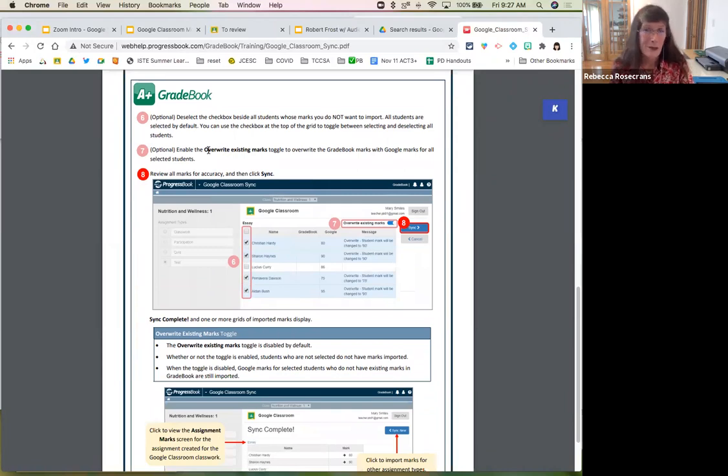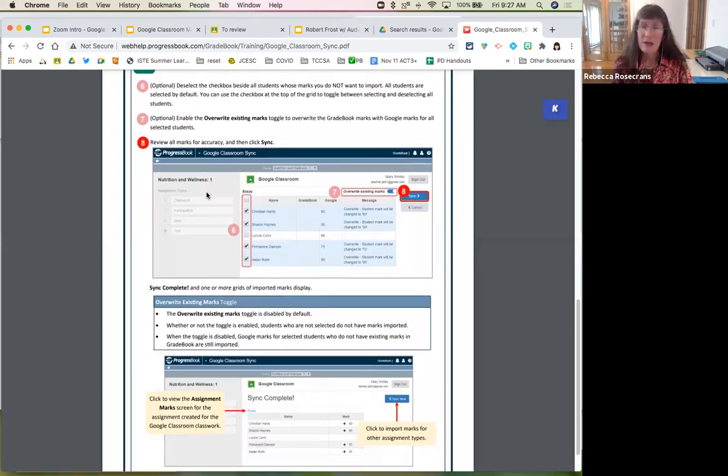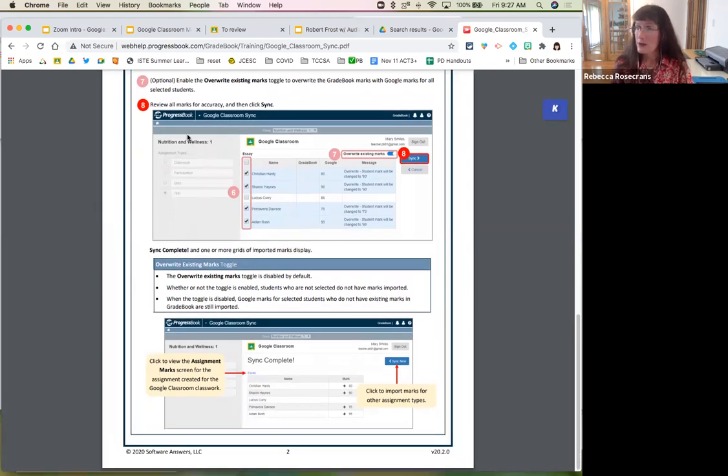Because that's probably why people think they're going to do this. In my opinion, it doesn't save you time, but it saves you from transposing a score, and it makes sure you're 100% accurate, especially with rescoring. So you don't transpose something, maybe flip the letters, or put the score on the wrong student. So step by step, there you got it.